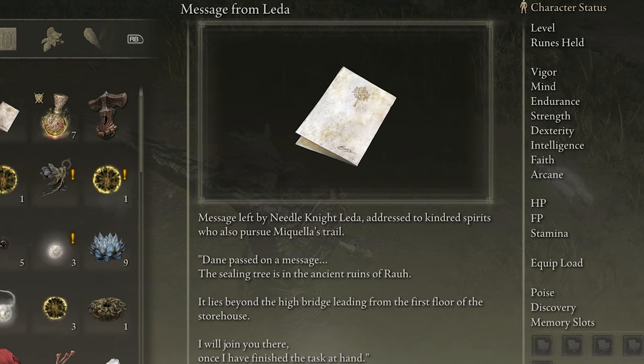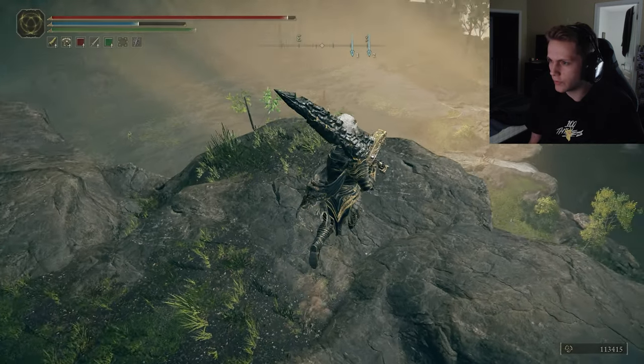Dane passed on a message. The ceiling tree is in the ancient ruins of Rao. It lies beyond the high bridge leading from the first floor of the storehouse. I will join you there once I have finished the task at hand. Leading from the first floor of the storehouse.